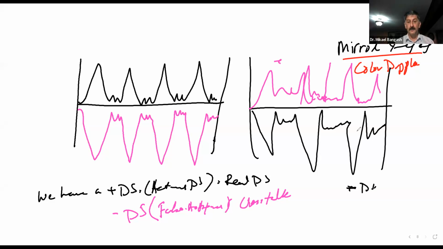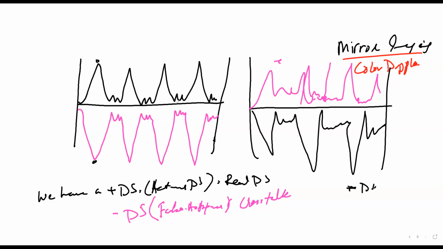Mainly, when this one has its peak, this one will have its peak. Now on a spectral Doppler, you may see a graph on the positive side, and you may see a similar graph just in the opposite direction on the negative side. Clear? Right, yes.